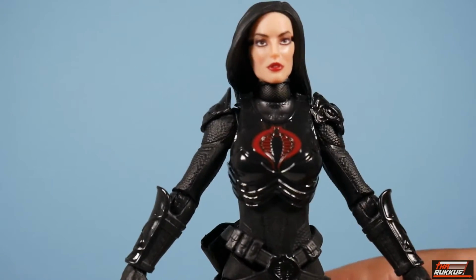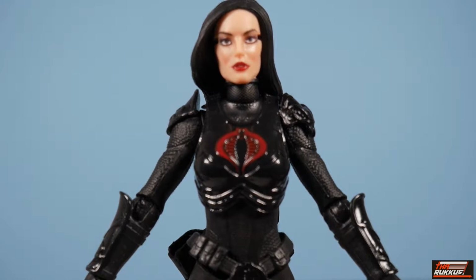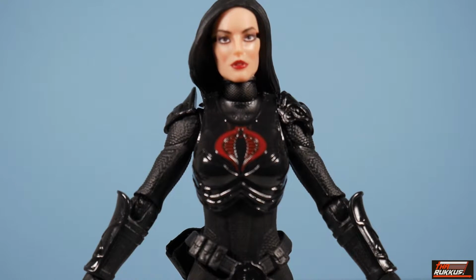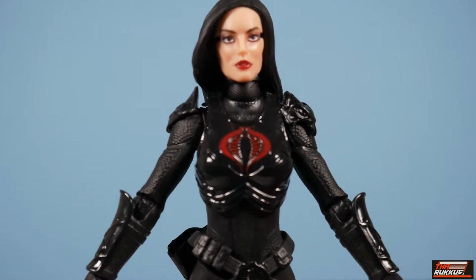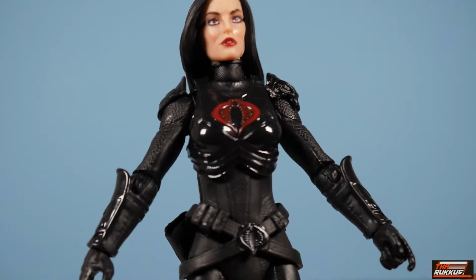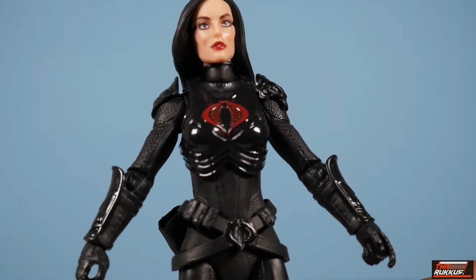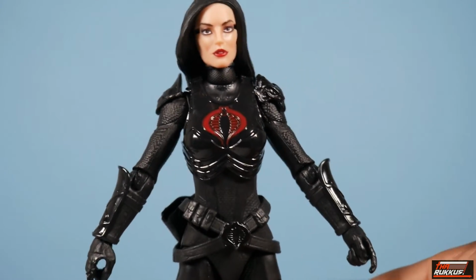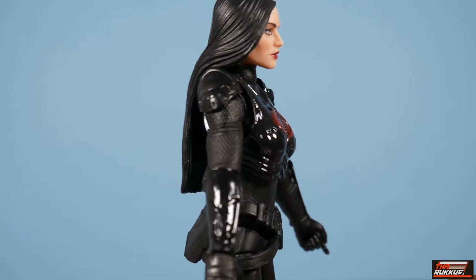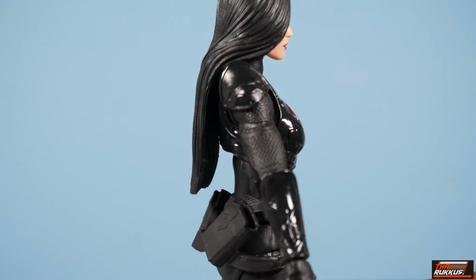So there's that. Then going down, you see the Cobra emblem, and you see that's painted nice and red for the most part. Looking at her gauntlets, you see that the figure is molded in black. Her vest is a glossy black. She's really molded like a charcoal gray, to be honest, and her vest is black, so you can definitely see some differentiation there.